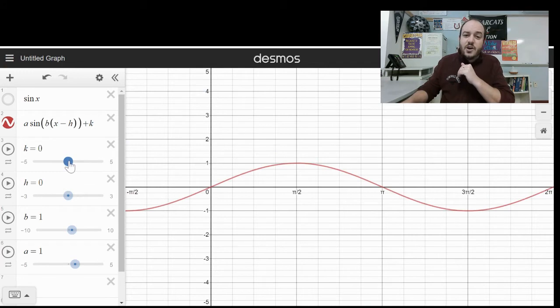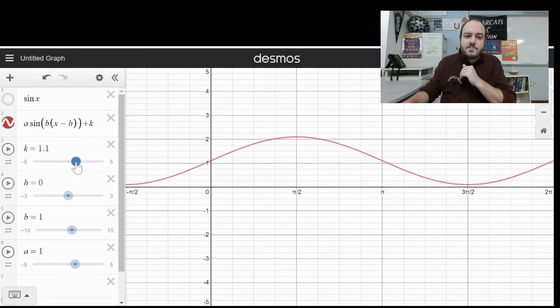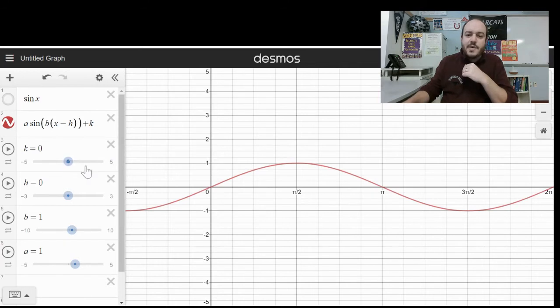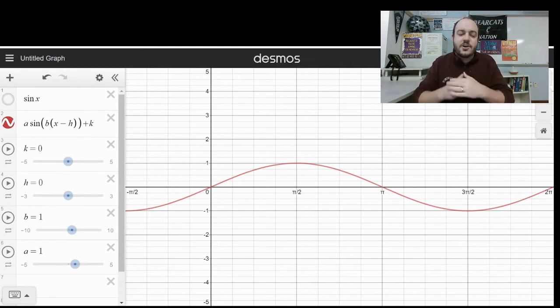You can see that originally our graph is going from -1 to +1, but when I shift it up, let's say up 1, you can see now we go from 0 to +2. So the full length of the graph is still 2, but instead of going from -1 to 1, adding that 1 right there shifted us up 1 to make us go from 0 to 2 instead. So let's go ahead and take that back. That means that adding a number on the outside means that we are going to be shifting our graph up or down.